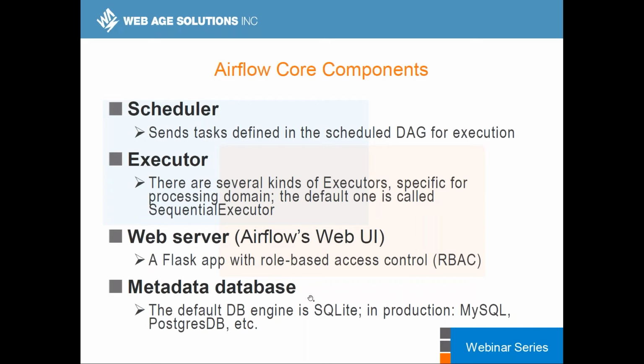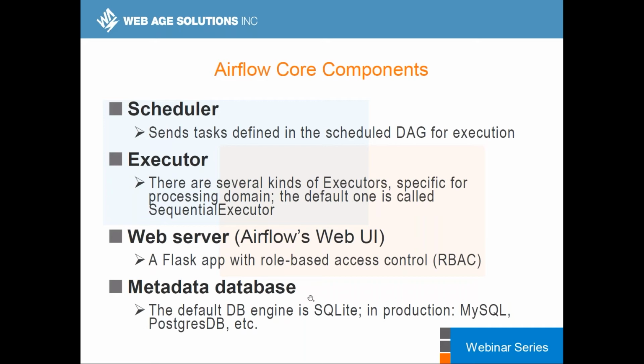The scheduler is a process that you start, and that essentially would perform all the scheduling activities. The executor is the component which performs the actual execution of tasks. The web server is the web UI, a nice dashboard. There will be a couple of slides showing you what it looks like. It's a breeze, nice to use, and very responsive. Everything is written in Python. So, for example, Flask is that toolbox which allows you to use Python to quickly put together the components, and the web UI is very nice.